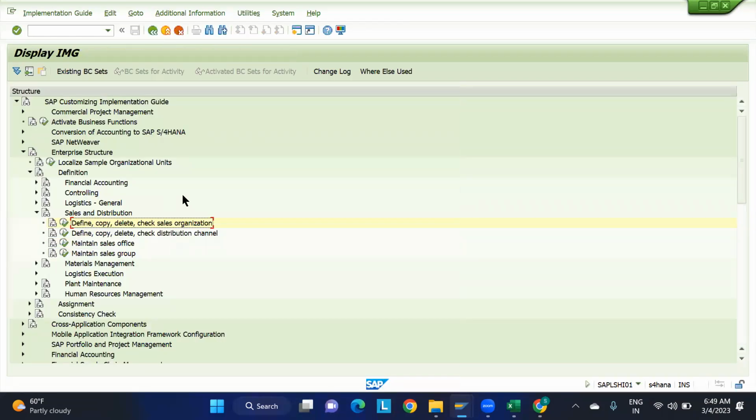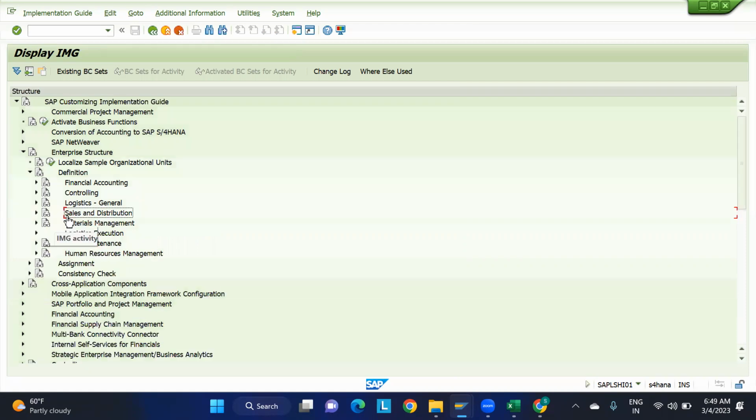I know most of you are from an SAP MM background only. When I copy the plant, all these things will be assigned: sales org and shipping point, all these things will be assigned. You already know about this. We are going to change the shipping point, so that one we need to change.